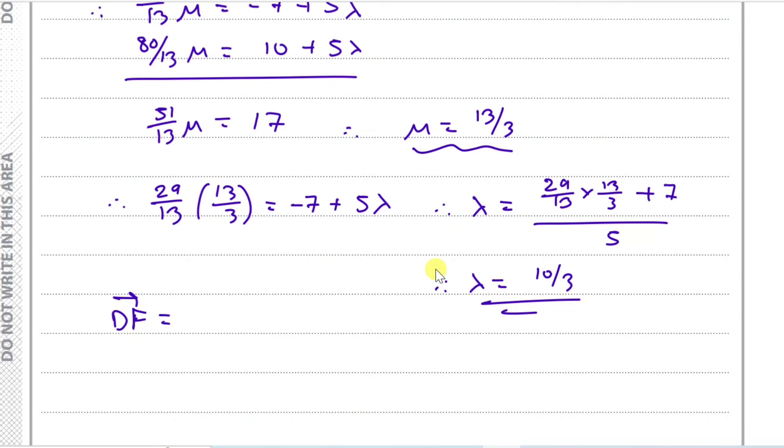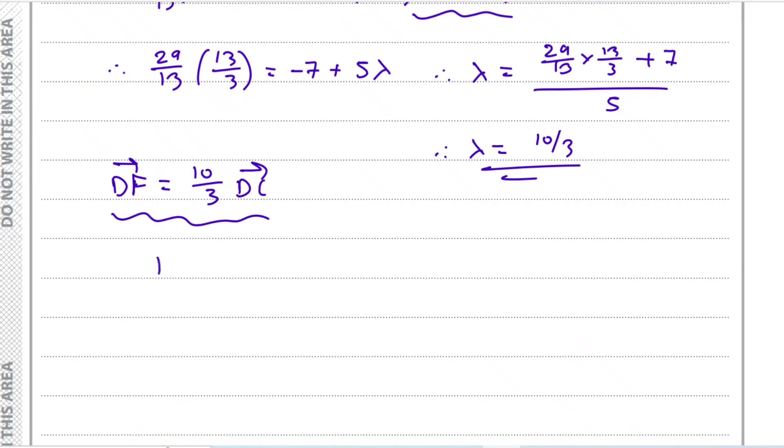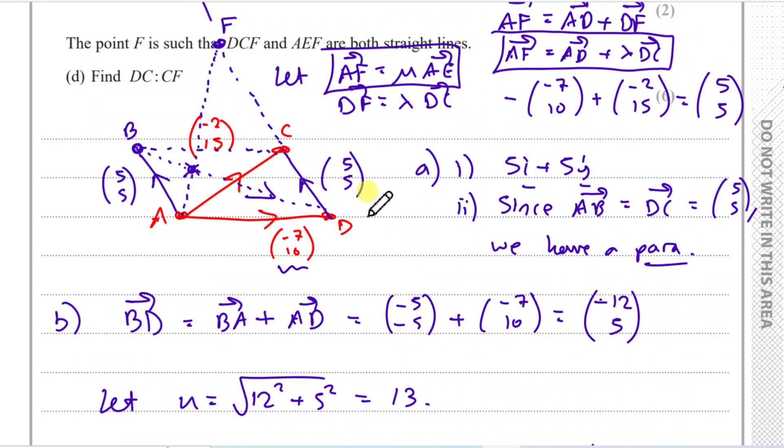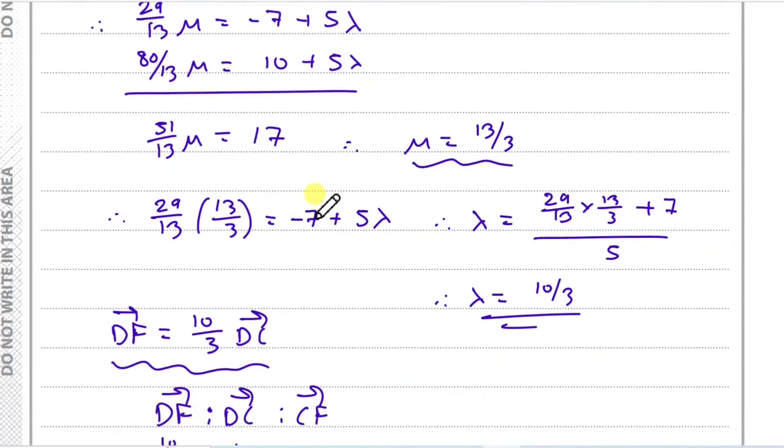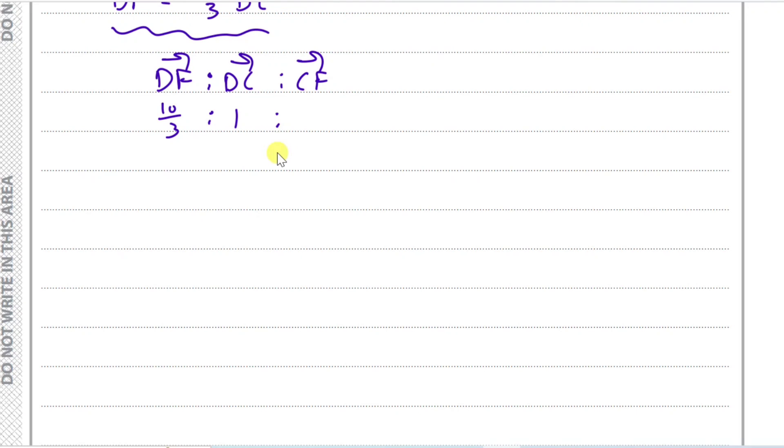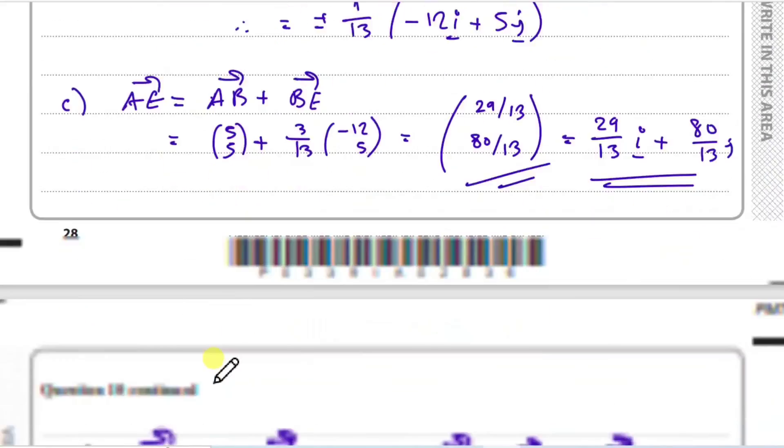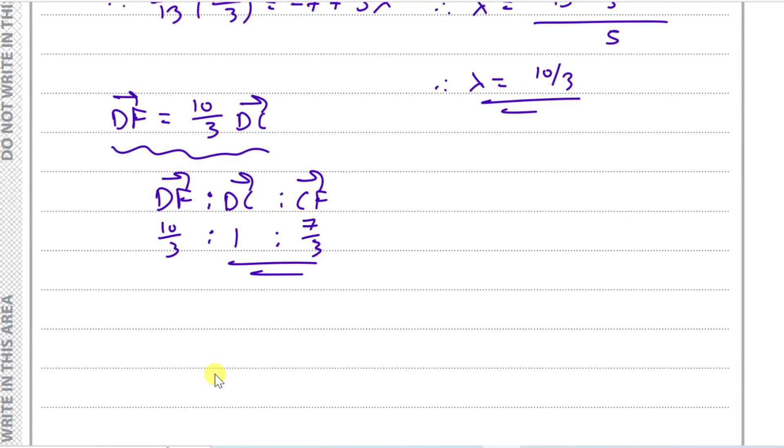So we said now that DF is basically 10 thirds of DC. And so with this vector, all it's saying that if you're going from the ratio of DF to DC, and I'm just going to add CF because that's what I actually want. DF, so for every one unit of DC, you get 10 thirds of DF. And then to get CF, CF is basically DF take away DC. So subtracting your 10 thirds and one whole, you should get 7 thirds. And that's what they want. And just double checking the ratio they actually want. They want the ratio of DC to CF. So you'll find it'll be these two components. You say therefore DC to CF is just 1 to 7 thirds. And we got it. That's how you do it.